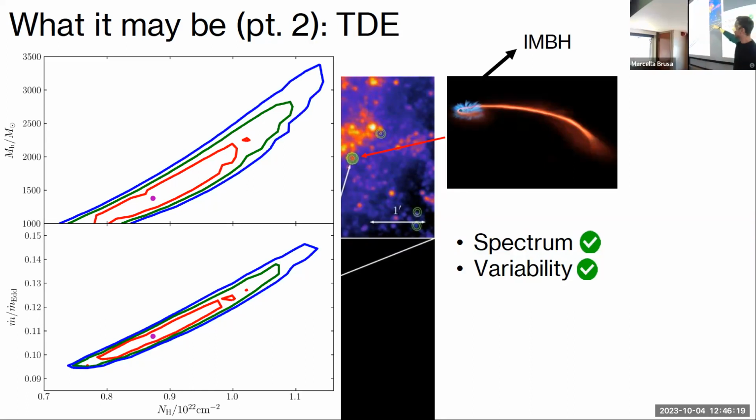But why is that banana shape cut? Well, first of all, why is it a banana shape? Because everything is very degenerate with the amount of absorption you have. But why is it cut? Well, because this source apparently lives in the very happy realm of not being able to be fit by any model we have. It is too heavy to be fitted with models built for solar mass black holes, and it is too light to be fitted well with models for AGN and supermassive black holes in general. So we have to live with that. We can say that this is sort of an upper limit of its mass. It could be lighter, but somewhere in that regime.